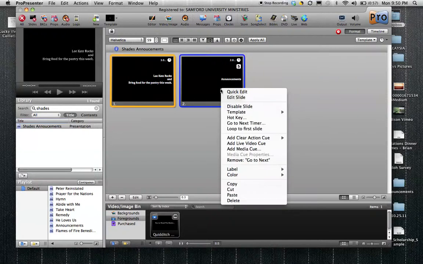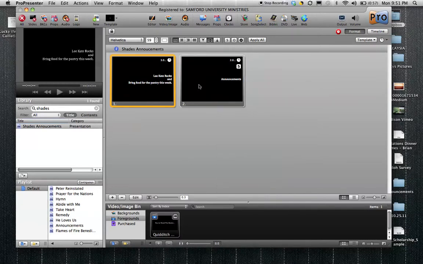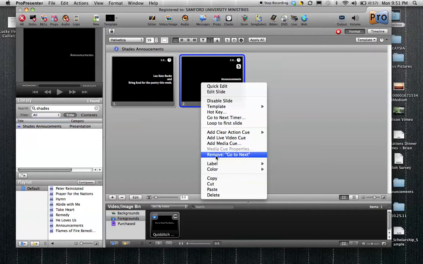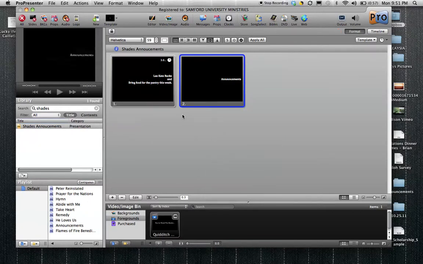And if you ever need to stop it from doing this, you double click on the slide, click Remove, go to Next, and boom, there it goes. As soon as I press save, it will stop on the announcements and it won't go back. Okay, that's how you do that.